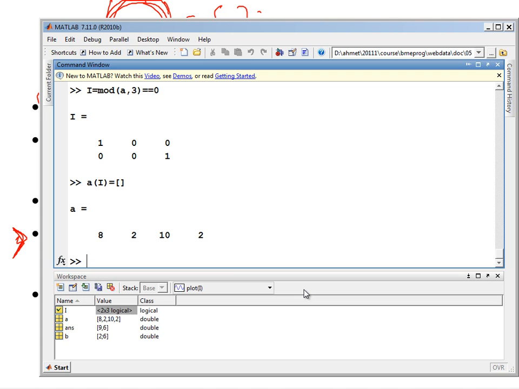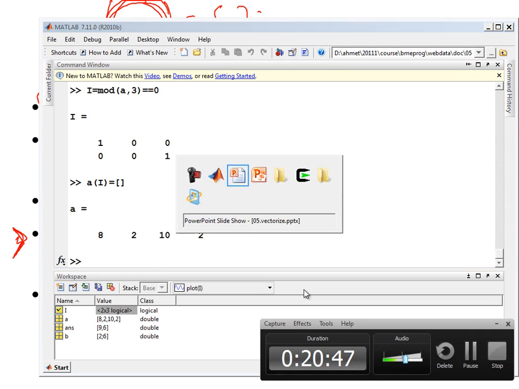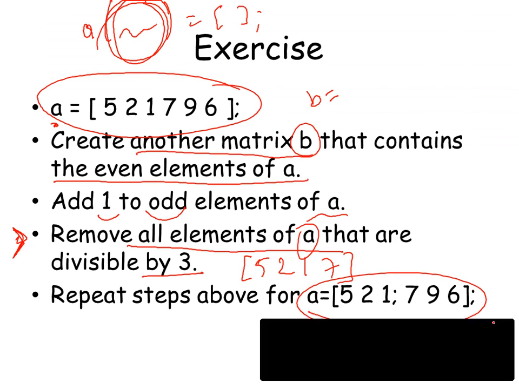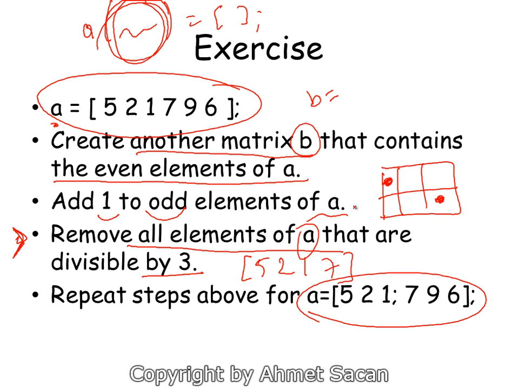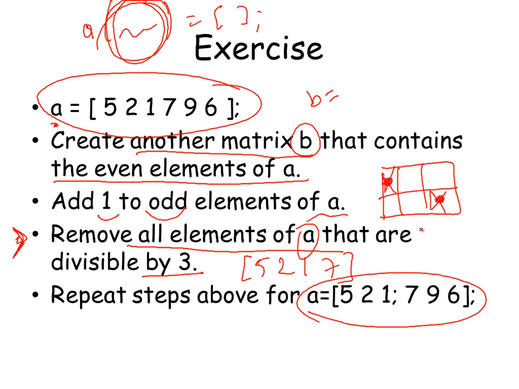Okay, so as a result, I get a vector instead of a matrix. The reason being, if you remove arbitrary elements of a matrix, let's say we remove this guy and this guy, there's no way for MATLAB to know... if it just removes those, it'll give you holes in the matrix. That's why MATLAB will just linearize the matrix into a vector and perform the removal operation on the linearized vector.